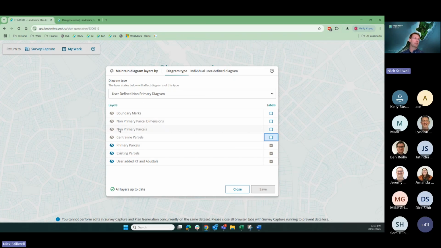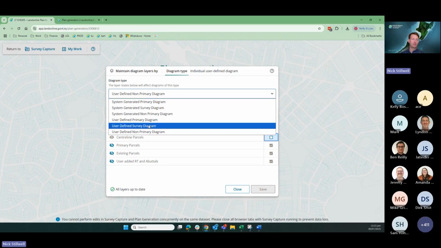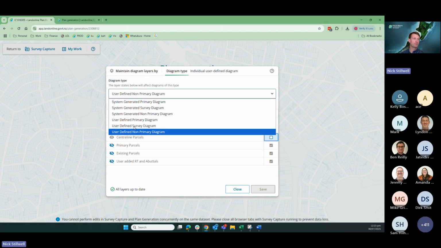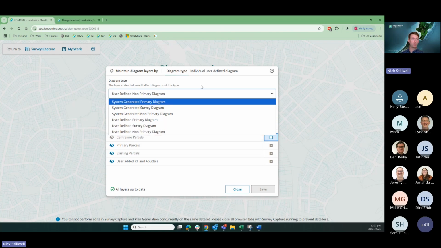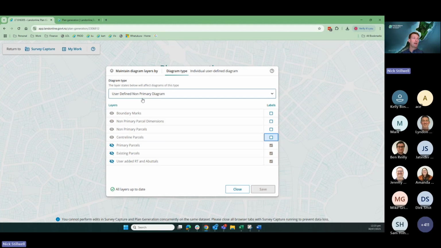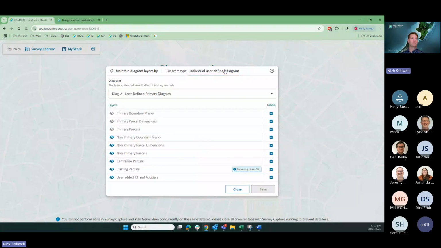Another benefit of using the user-defined diagrams is if your diagrams need to extend in the future, you don't risk the kind of diagram redrawing on you in layout plan sheets. Another bit of functionality that from talking to people is possibly not as well understood as it could be is the ability to have custom settings for individual user-defined diagrams.